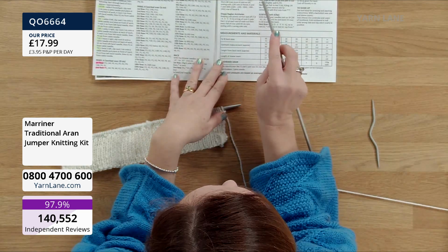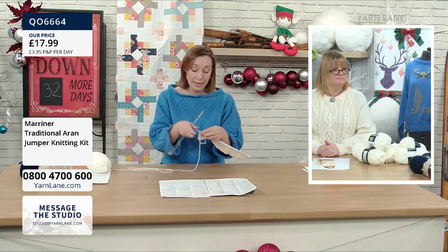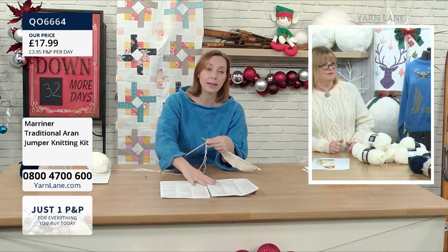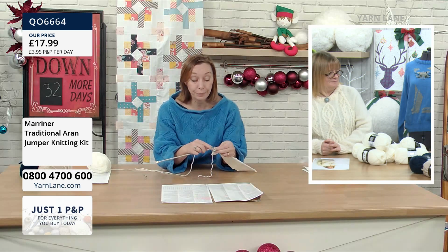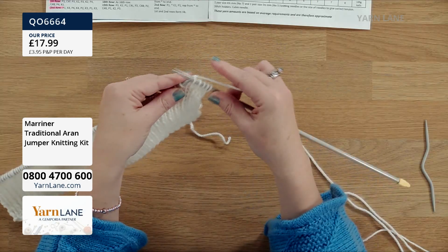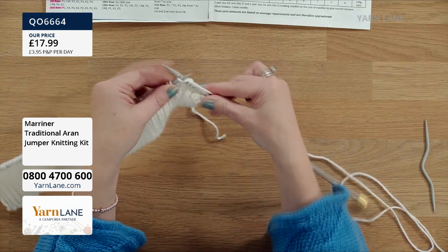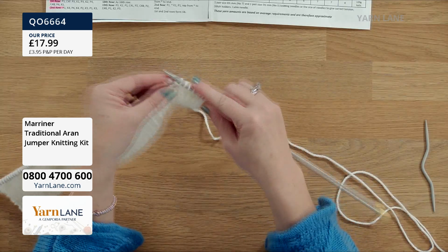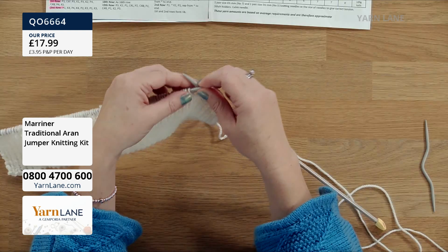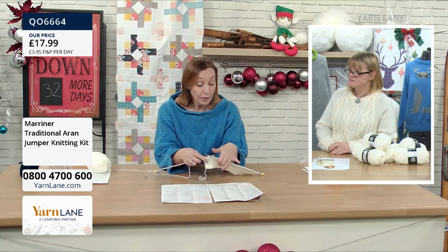So I've changed to my thicker needles, and I'm starting with the first row of cabling, where it tells me to knit 10, and then the cabling you need to just move to the middle. There are 3 panels of cabling to follow, and you don't start at row 1 on each panel. It will tell you where to start. So let me count: 2, 4, 6, 8, 9, 10. I've knitted 10. I then have to work the first row on panel A, which goes across 29 stitches, so I'm looking at my instructions for panel A.